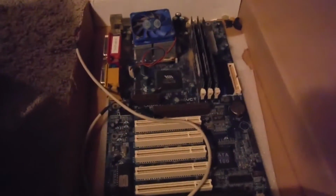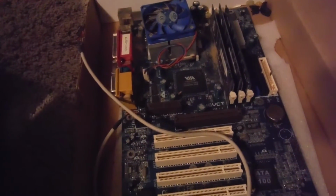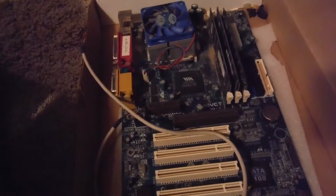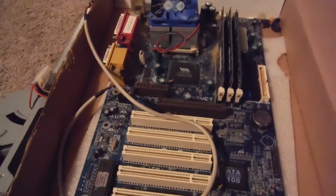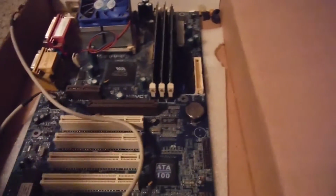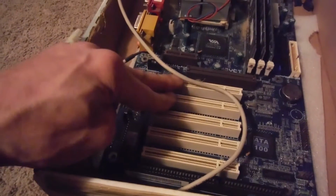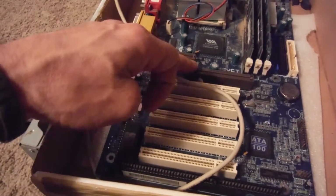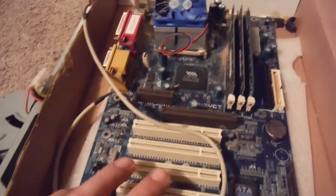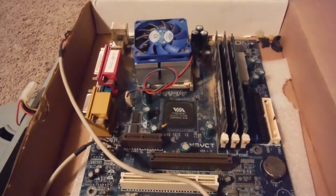So on your motherboard here, it looks complicated, but it's really, really not complicated. It's not that complicated because as long as it works right, then it works fine. So what do we have on here? We just have a bunch of ports right here for your accessories, like your sound card or your video card. This is a really old board, by the way. I think this is 15 or 16 years old. Top of the line when it was, though.